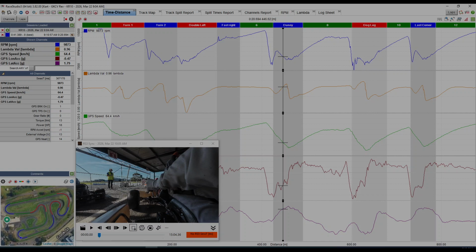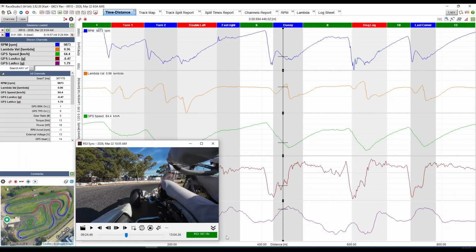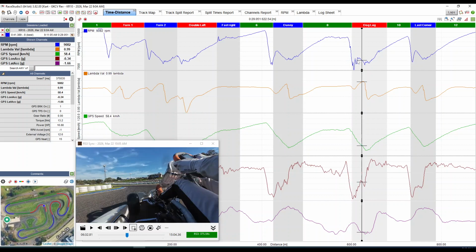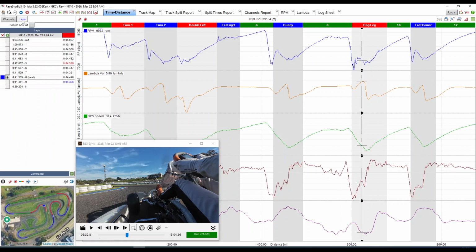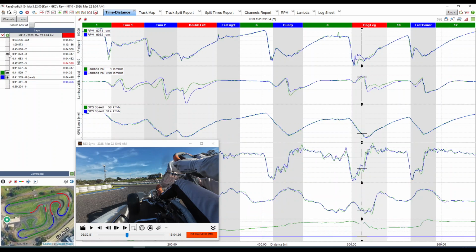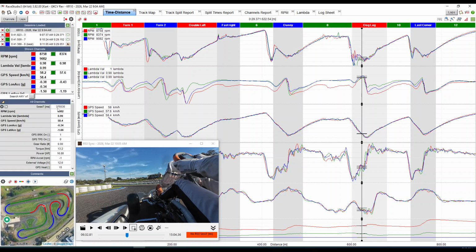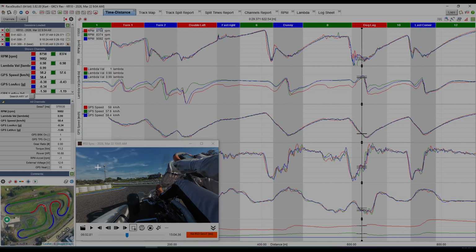I've got my region slightly out. One of the trade-offs, but anyway, there you go. Once I've reselected the region that contains the session time, it's taken me straight to that same position in the data and video. So one of the things you've got to keep in mind is this session time must be visible. When I had multiple laps selected, the session time was in a slightly different position than it is now.